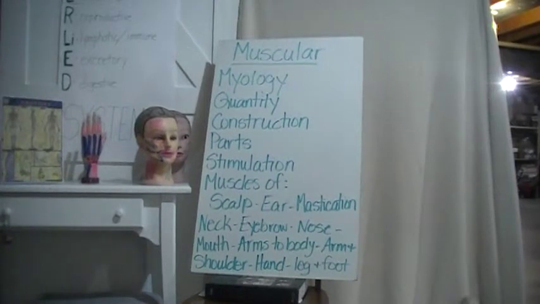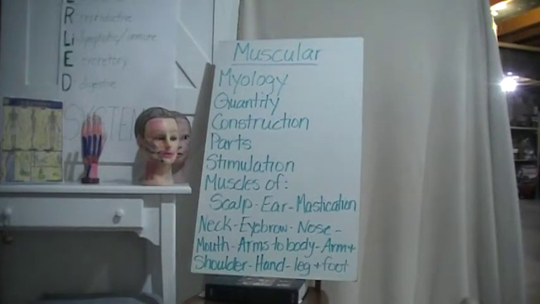Okay, muscles are fibrous tissues that have the ability to stretch and contract according to the demands of the body's movements. There are three parts of a muscle: the origin, the belly, and the insertion. The origin is the part of the muscle that does not move and is attached closest to the skeleton. The belly is the middle part of the muscle. And the insertion is the part of the muscle that moves and is farthest from the skeleton.